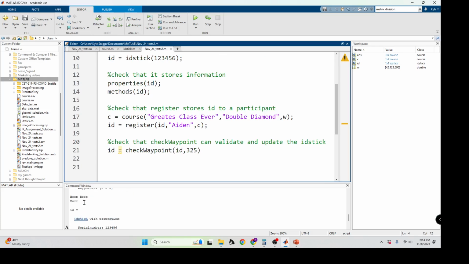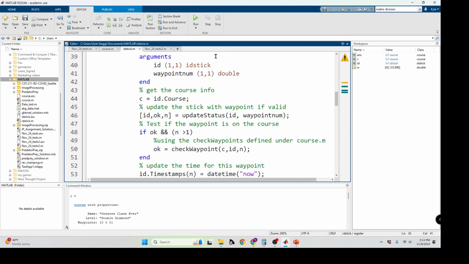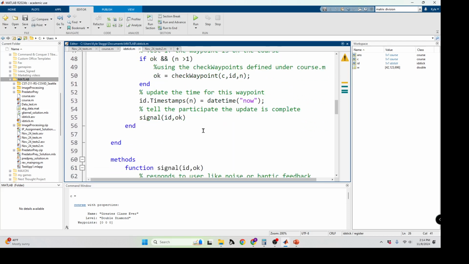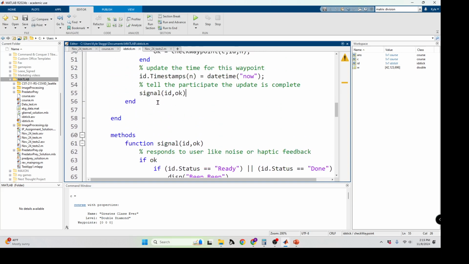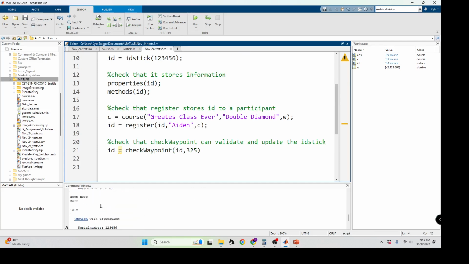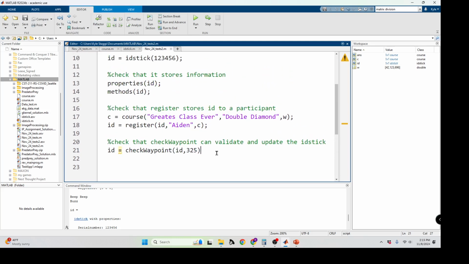It is sending out the buzz output. We'll deal with some of that later. There's more stuff that we could suppress inside the check waypoint function, because there's a lot of stuff going on in here. So signal specifically, yeah. So this, I think we can suppress the output, and we run this and we get a little cleaner, but not enough that it matters. So, all right, that's okay. So check waypoint is at least functioning for the baseline level. So our functions work, we're doing the things we need to, and we will come back to do some updates in the next one.